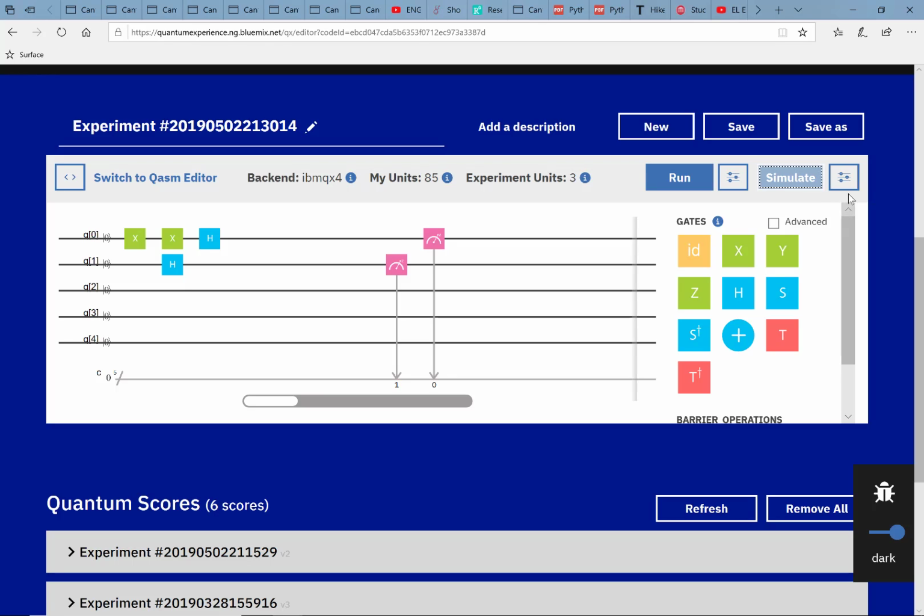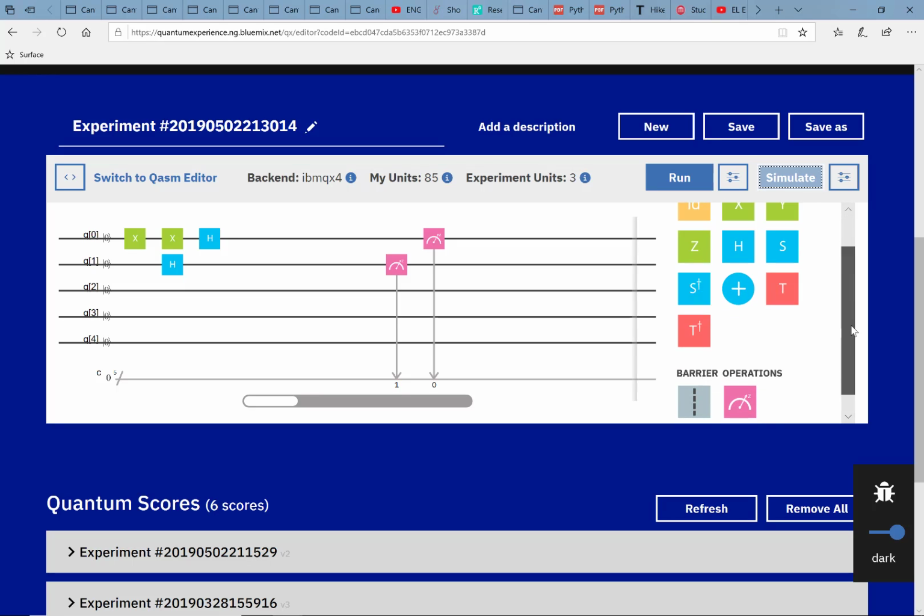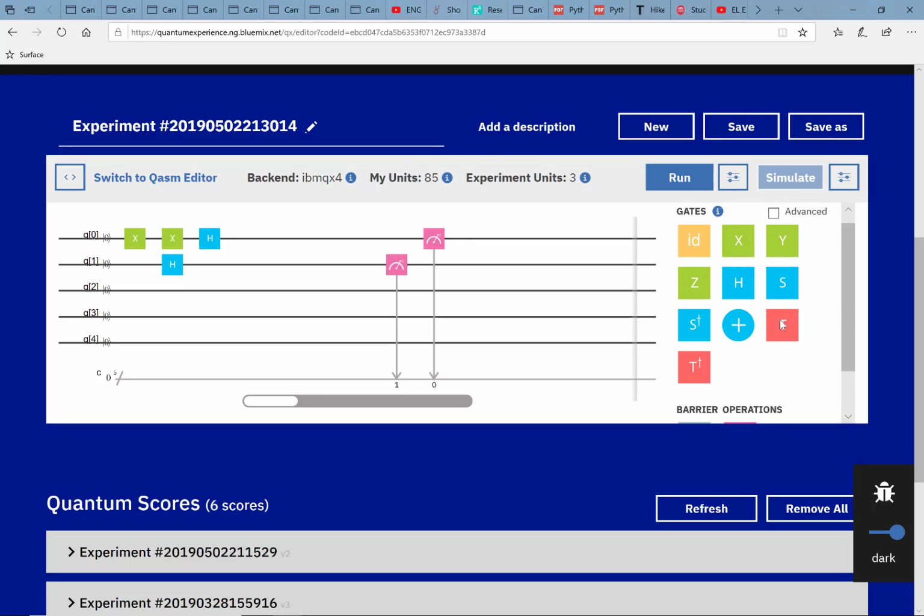And so, as I mentioned already, we have other gates that we have looked at before. We have the X, Y, and Z gates. We have the Hadamard gate. And let's see here. I believe I've noticed before that there is a C0 gate. Let's see what happens here.